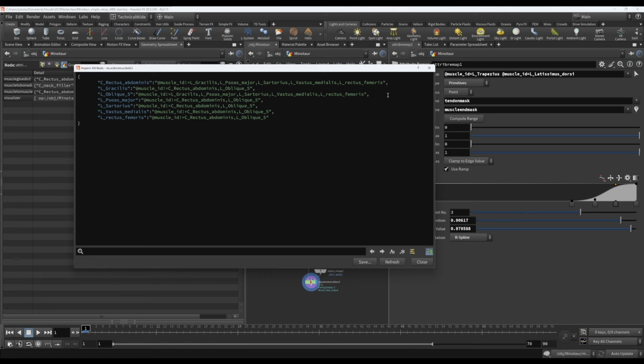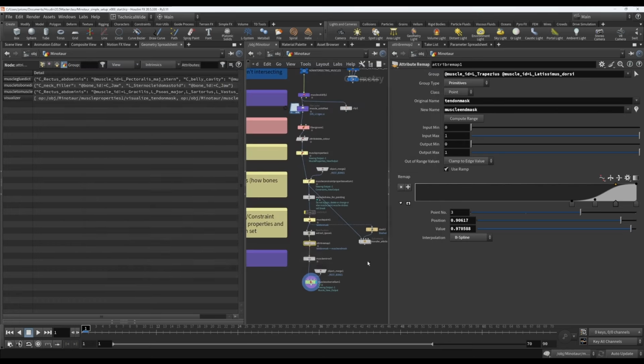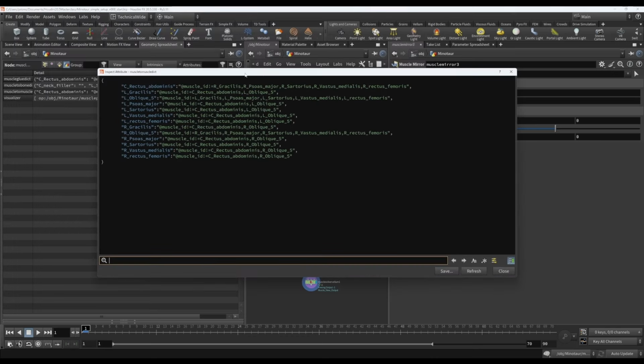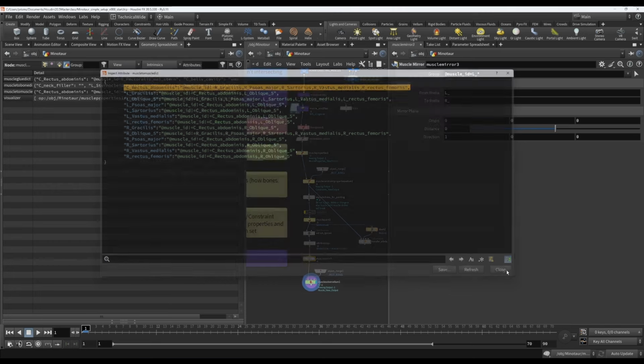I just haven't got around to that yet because I only discovered this bug today. But that is why there's an issue. But the nice thing is you can actually see how it's breaking. So this is before the mirror. So now on the mirror itself, we can see all the L ones have been duplicated and the L's have been replaced with R's, like I said. But the C one wasn't duplicated because it doesn't make sense to duplicate it. But the L's have been replaced with R's. Okay, so that is why it is breaking.